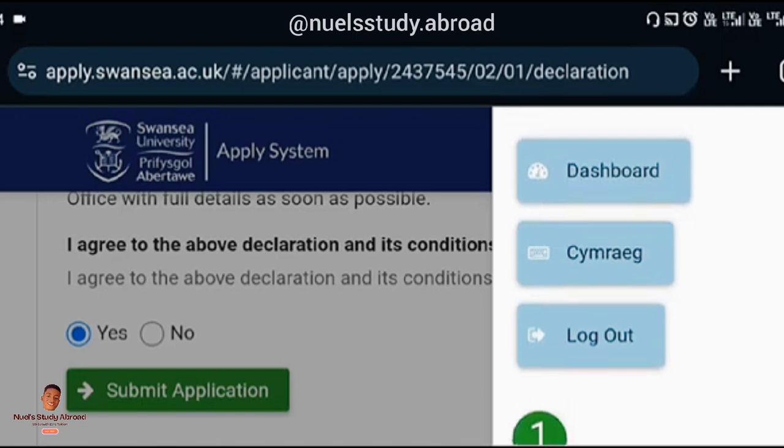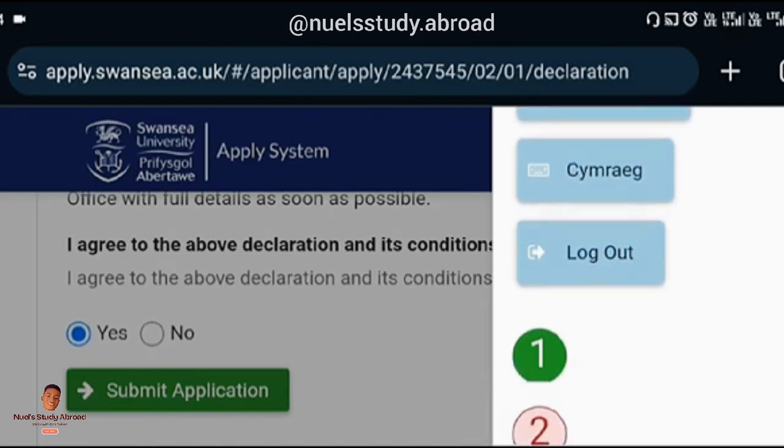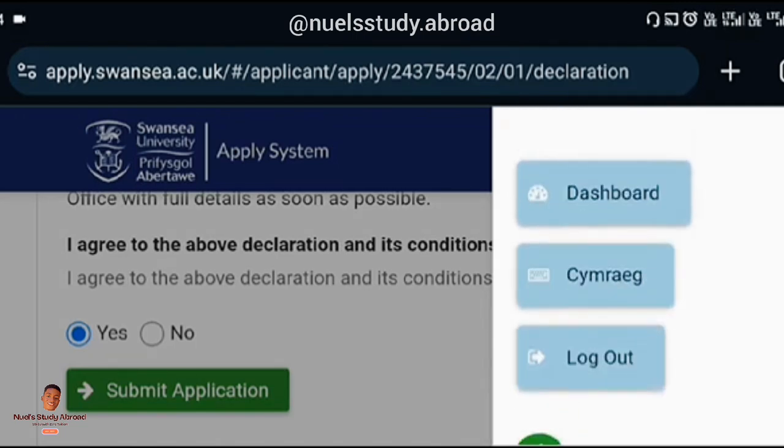So after applying, you can come to your dashboard here to check your admission status, and also keep checking your email to know when you get a message from the university, because from time to time I believe they will be reaching out to you to confirm some things, maybe if you made some mistakes in your application. So make sure your mail is active. Always refresh your mail. Don't wait till you get the message. Sometimes the message comes but you won't be able to see it until you refresh it. That's what I noticed about them, so make sure you do that.